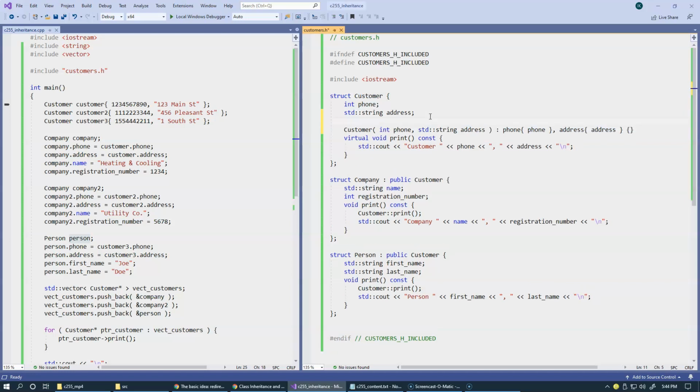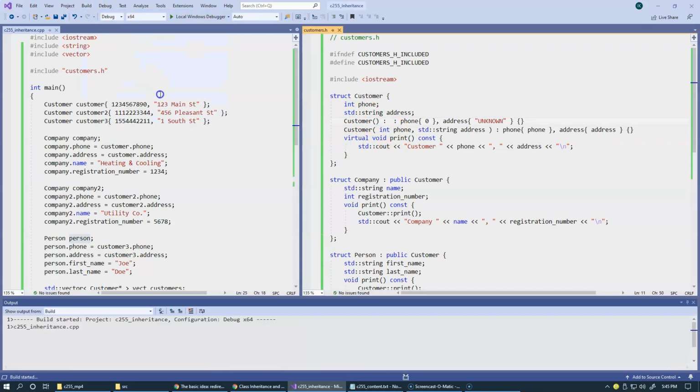So let's add a default constructor for customer, using the same initialization list, and we can just set phone to 0 and address to unknown, something like that, so that we maintain both the default constructor and this constructor. So this should give us a free pass right now to eliminate that error.